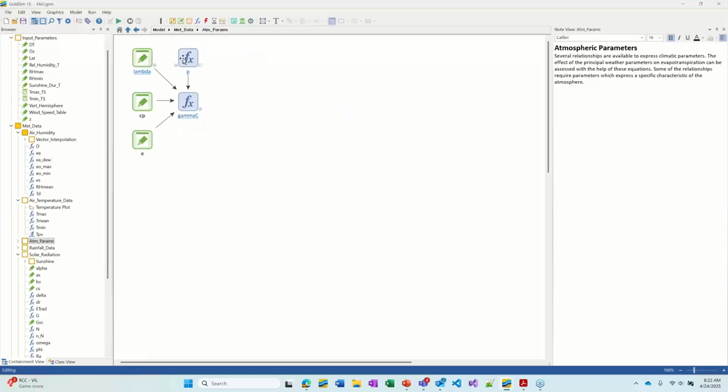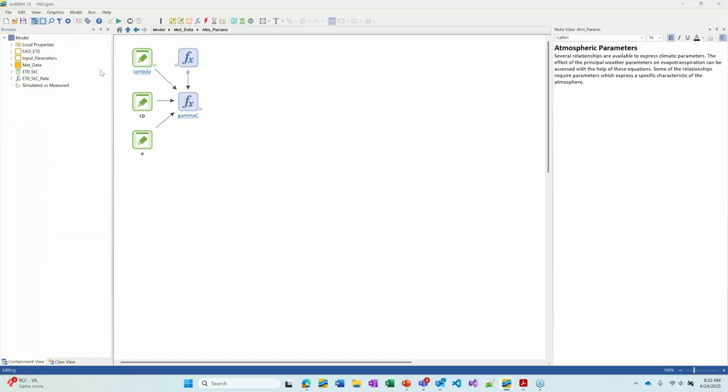Now we'll talk a little bit about these atmospheric parameters. These are constants, and they are based on the location and the elevation. So they're essentially modeling these constants that are just based on the Earth relative to the sun throughout time. And so that also means, by the way, we are referring to time components in this model. And those of you new to GoldSim, you can see how GoldSim is using time components by going over here to the browser, right-clicking, click Show Element Subitems, and then expand this thing called Local Properties.